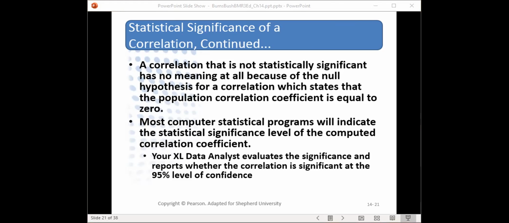If it's between 0.61 and 0.8, you have a moderate one. Between 0.41 and 0.6, you have a weak one. Between 0.21 and 0.4, you have a very weak one. And less than 0.2, you really don't have any relationship at all.